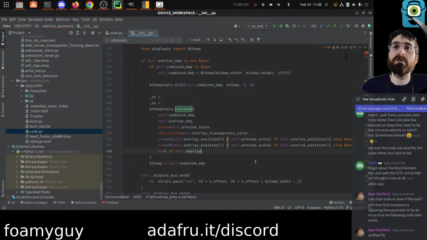The linter is still confused, but if we have a position that's not none, then we set PX to 0 because we want to anchor by top left.